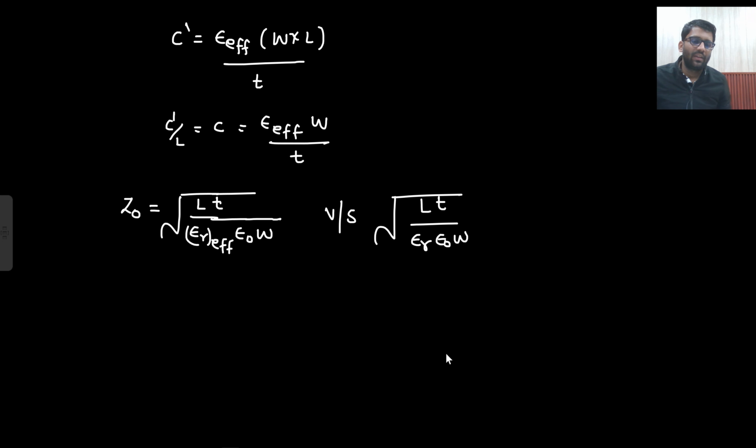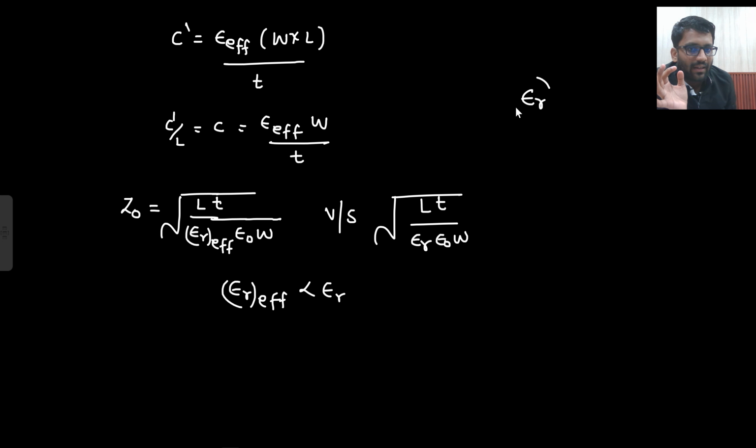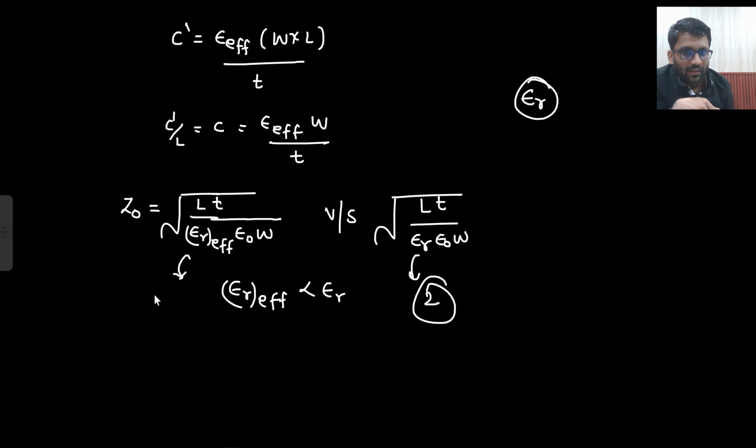So now let me know one thing. What did I teach you? Because of fringing, what happens? Epsilon R effective is lesser than epsilon R. So this quantity is lower, this epsilon R effective is lower. That means this Z naught will be larger, no? Will Z naught increase or decrease? If I had used simple epsilon R, assuming it is 2, but if I see epsilon effective, this becomes 1.8. So Z naught will increase, right? It will increase.